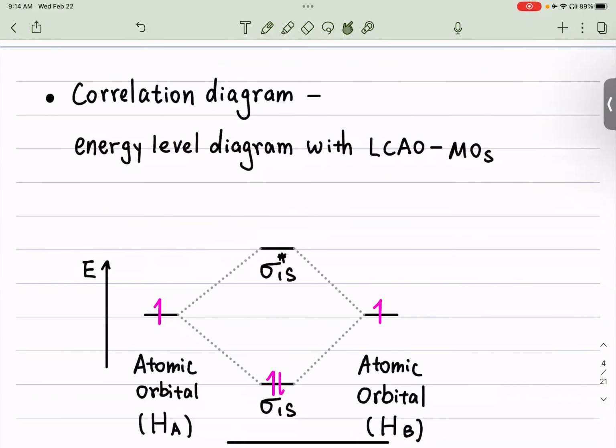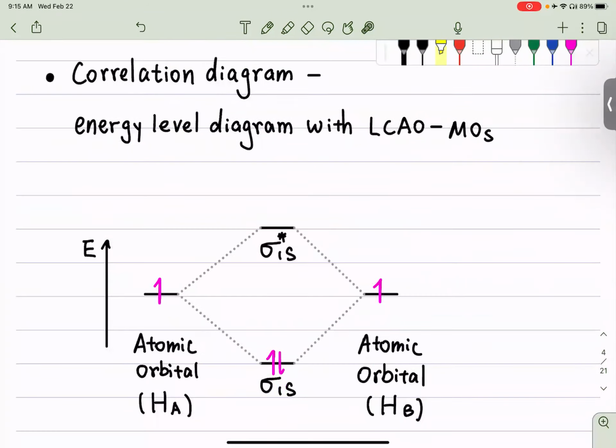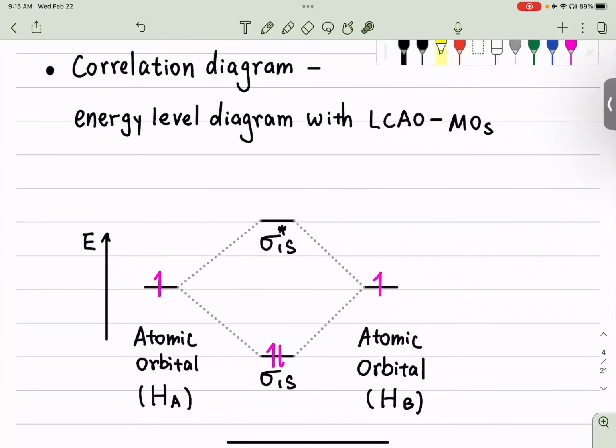But nevertheless, that's the theory part of the molecular orbital theory. And now we're moving on to think about how to use the molecular orbital theory in chemistry, how to better use it to create the energy level diagram, the correlation diagram, and how to analyze these correlation diagrams to give you chemical insight. To do that, let's go over one general procedure to construct the linear combination of atomic orbitals correlation diagram.